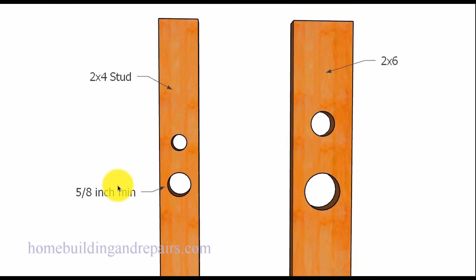Another thing they are suggesting is a 5/8 of an inch minimum distance between the edge of the wall framing stud and the hole. So that would be on both sides and I did figure it out. If you drill a 2.1 inch hole, the maximum hole for a 2x4, I didn't do it on a 2x6.